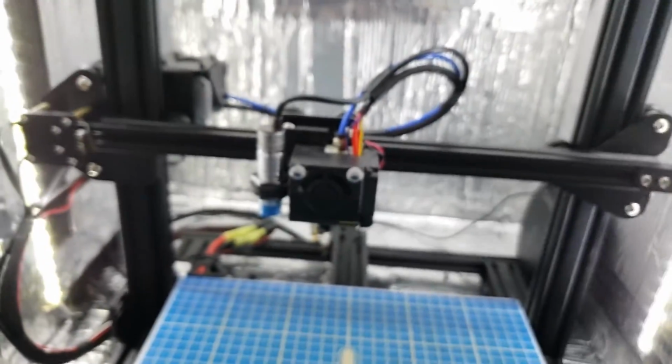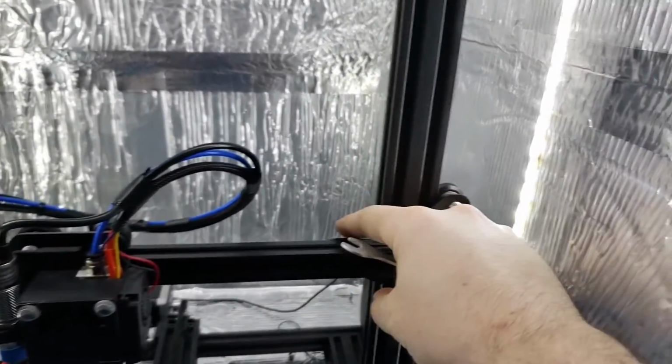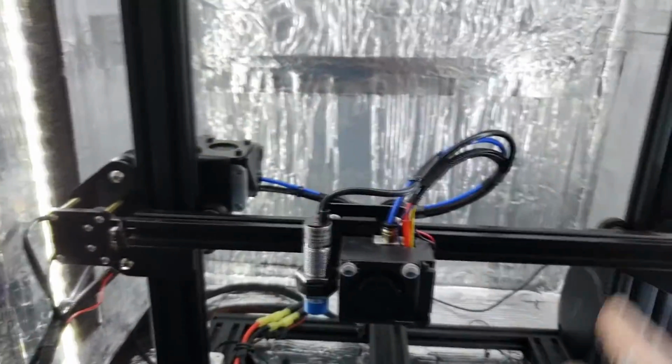And this is just something you should check on your printers every now and again, because like I said, this was set up, everything was nice and tight. Same thing on the side here. This wheel is nice and tight, which means this is going to be level. I just checked the gantry, and these are exactly the same on either side.